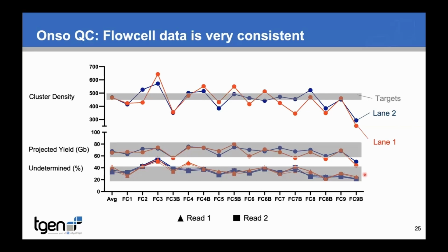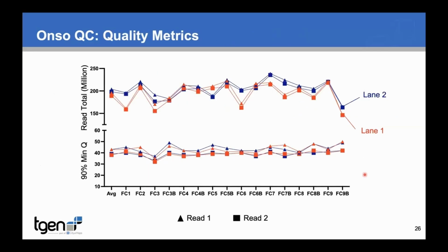So our hypothesis moving forward is that there's probably some indexes that are in the Illumina panels that don't necessarily translate as well to this new chemistry. I think that we've all seen that before in switching instruments, that there's just some indexes that don't play as nicely on certain instruments. And so this is something that we're looking to dig into a little bit more, but it hasn't slowed us down.